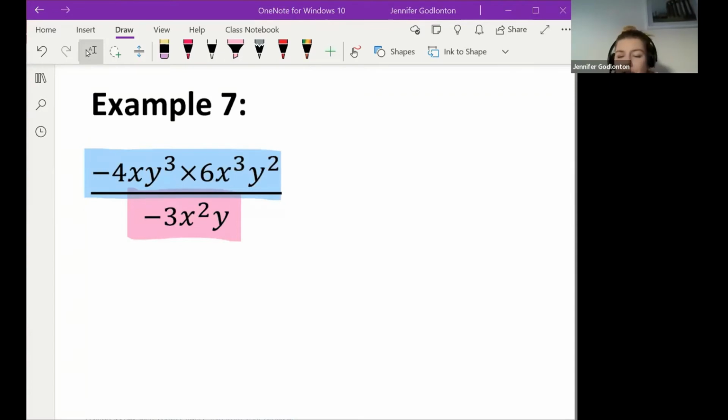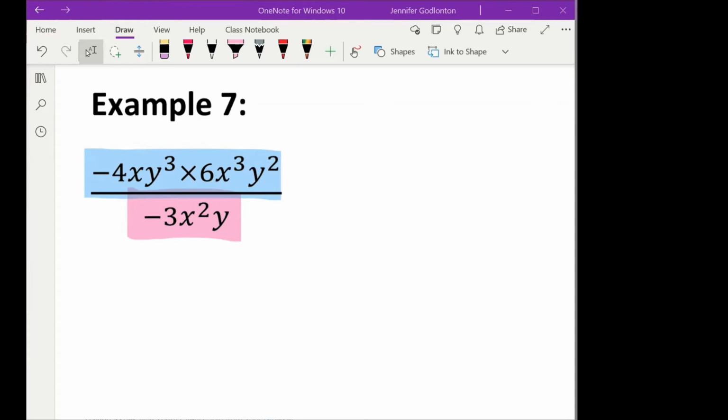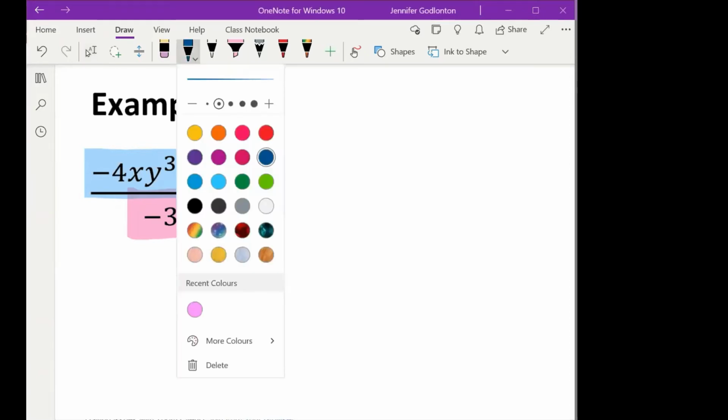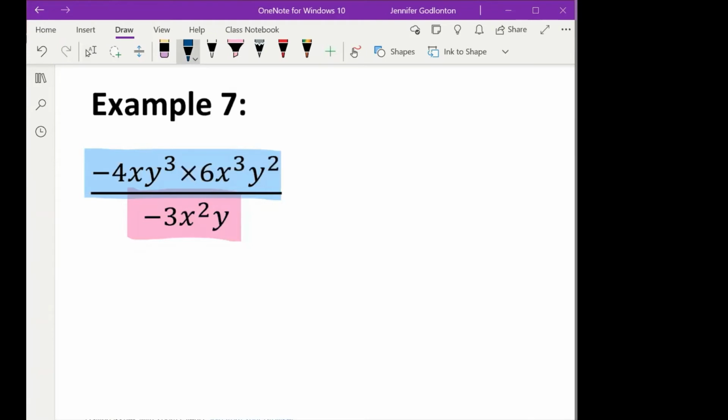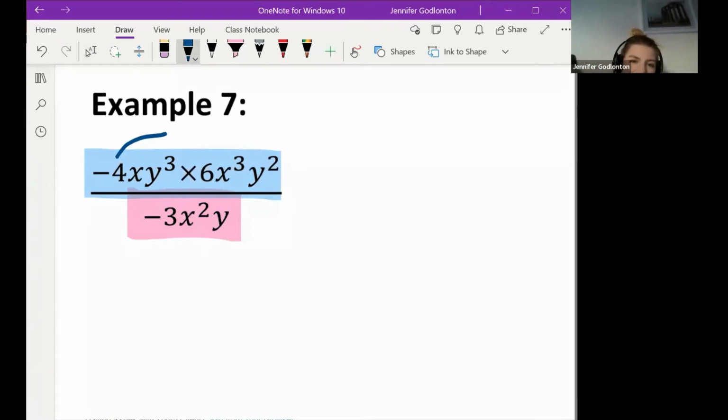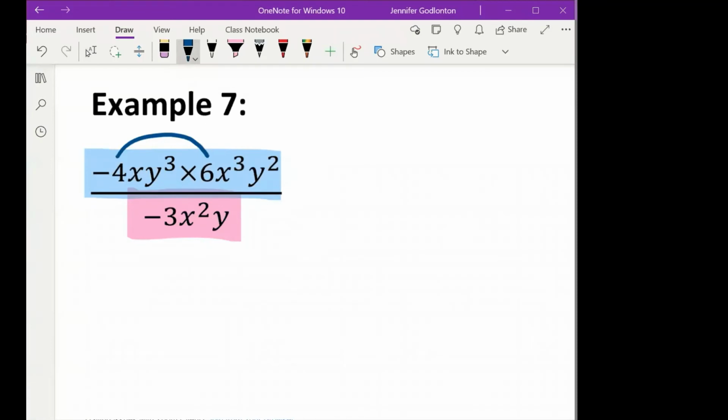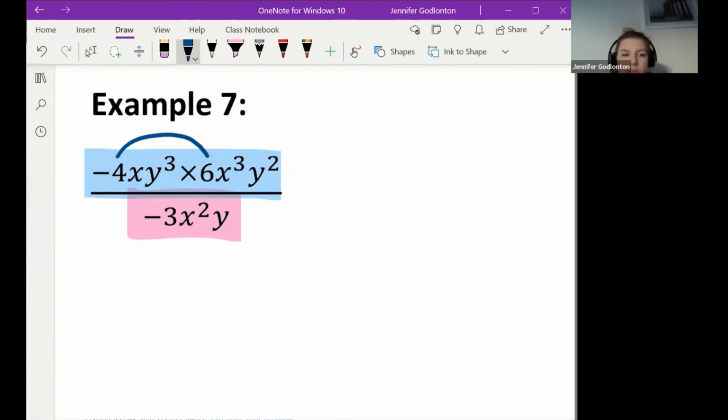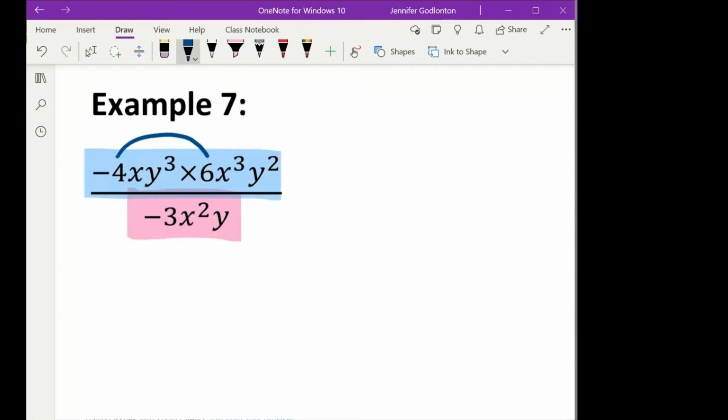How are you going to give me my answer? Do you need help? Ma'am, I just wanted to apologize for coming late, and I also wanted to say I understood the previous one, but this one looks a little bit more complicated. I wanted to ask, do we multiply the two numerators on the top? Yes. So multiply these two together, and once you've got that as a whole thing, then divide it by the bottom. Okay, thank you, ma'am. Sure, no problem.